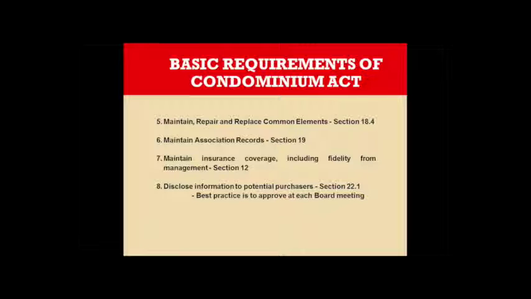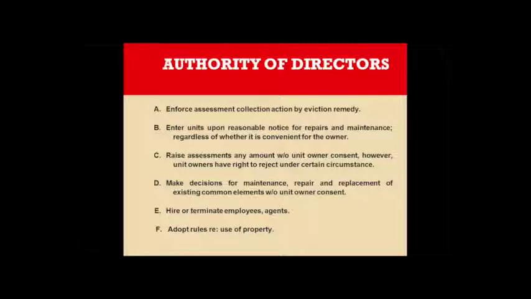Those added projects that were not disclosed maybe at the beginning of the year must be disclosed upon the board's anticipated expenditures. A big misconception, I want to highlight this. If you look at Section 22.1, it's going to talk about a specific disclosure that a board must make to disclose any anticipated expenses in the current or succeeding 2 years. It does not say that a board must disclose only approved projects or approved special assessments. The statute says if the board anticipates that an expenditure will be this year or in the next 2, they need to disclose that. So we put that boards should approve this monthly.